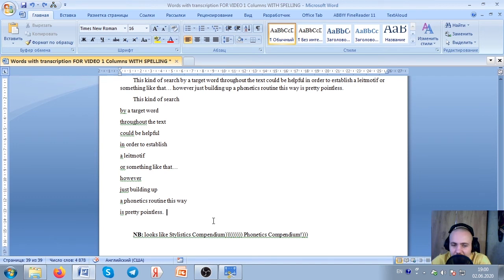This kind of search by target word throughout the text could be helpful in order to establish a leitmotif or something like that. However, just building up a phonetic routine this way is pretty pointless. So it's cool if you want to see how many times one word occurs in the text. It's fine.